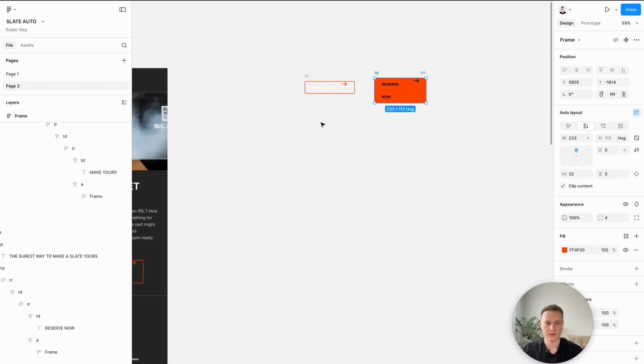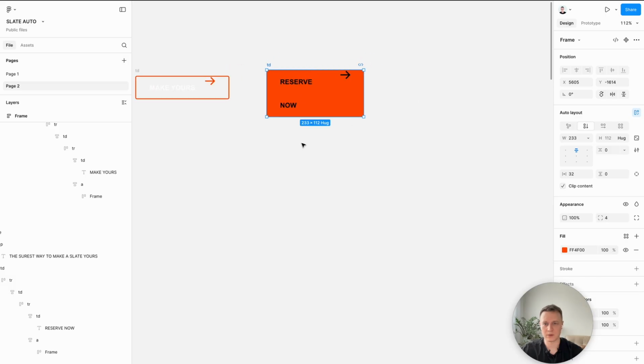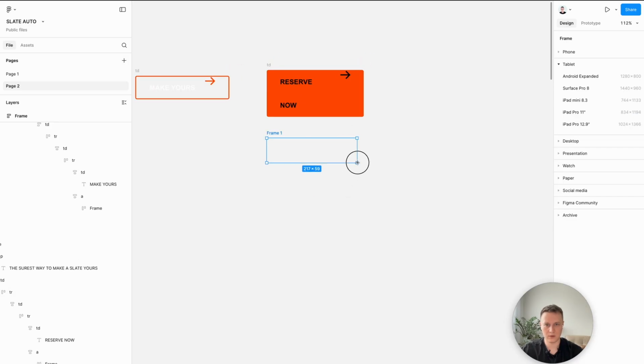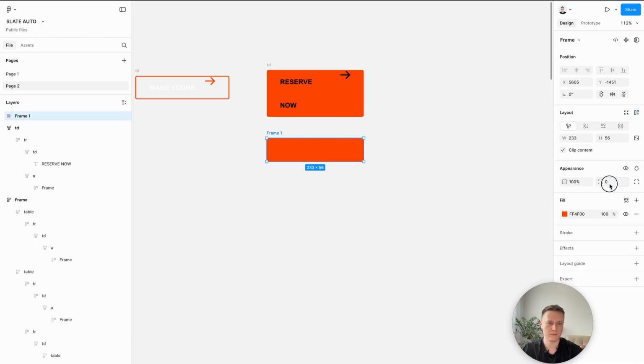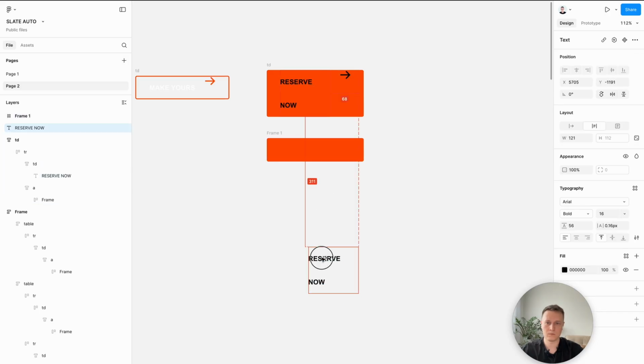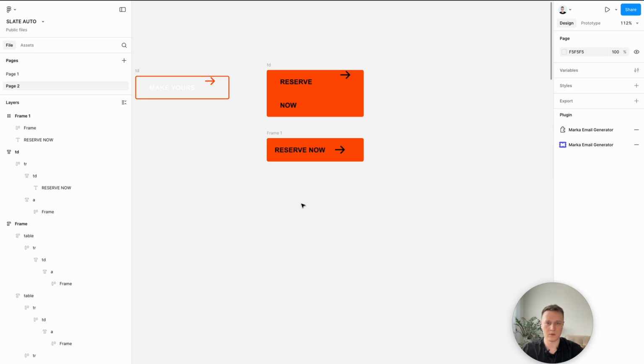Okay, we now have our buttons, so let's recreate these buttons from scratch to avoid unnecessary frames inside the button. So let's create a new frame, set height and border radius, and put also here this image with an arrow.